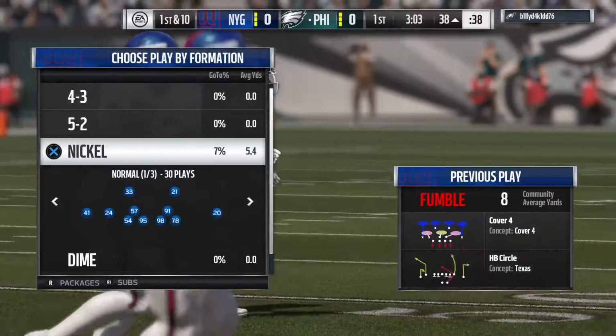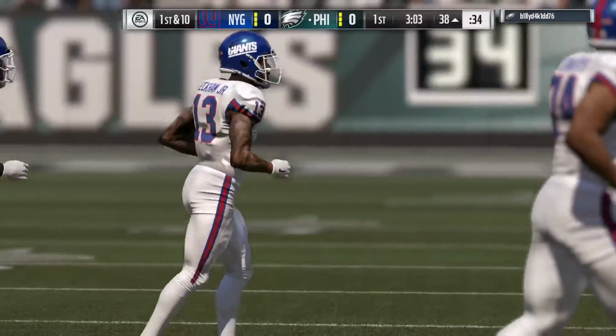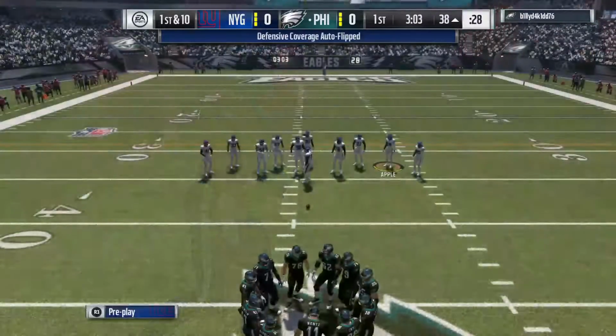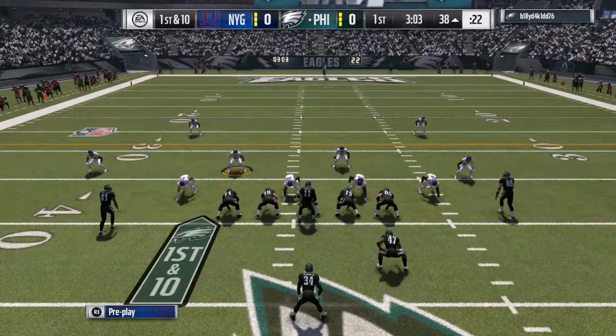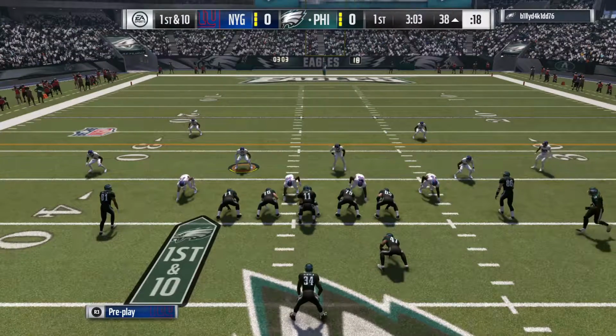Looked like they had something going last drive. Then the interception happened. Will they recover? The memory they need to keep with them is that they did have something going. They were moving the ball on offense, had a nice sequence going. Don't worry about the other part. You can't get that back. Let's go back to what you were doing well before. I thought you were going to say they need to have no memory, but remember the good part, forget the bad.